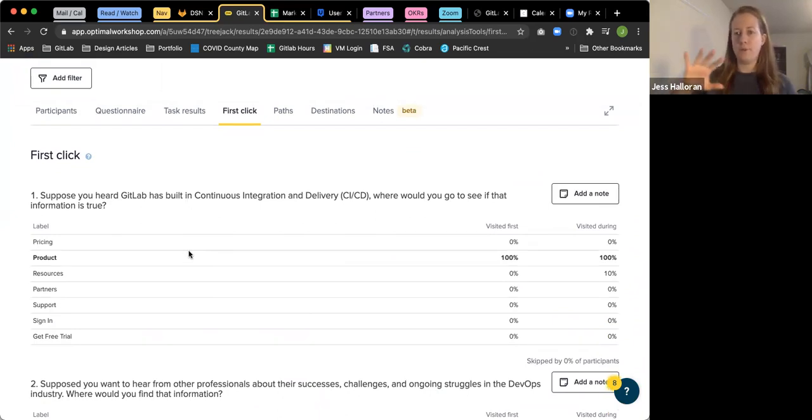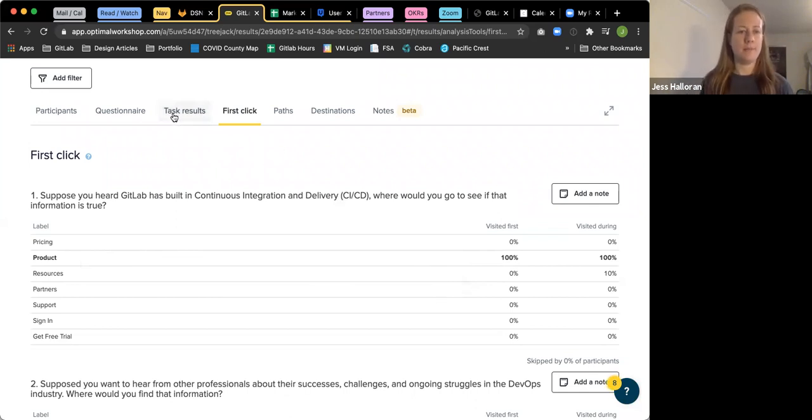They don't see the full blown out list. It's condensed to just, as you would see it online, the top 5 or 6 things, and then once you open it, you can see everything else. In this case, the first click for everybody was product. That's a good sign. That means that's where it should probably live. Now, if the first click had been resources or partners, then you'd think, maybe that's where it should live instead. So this just gives us a little insight into where people think it lives.